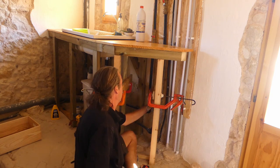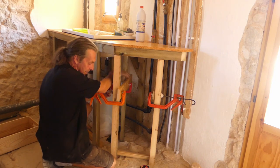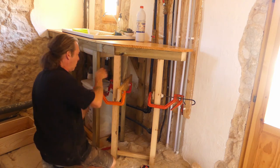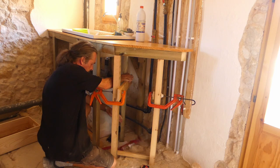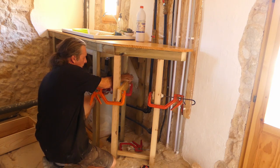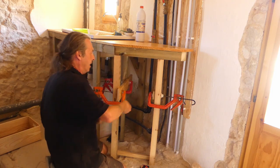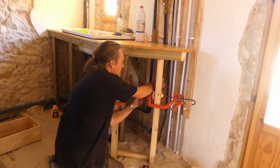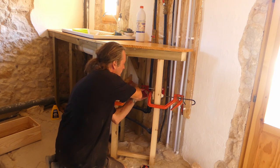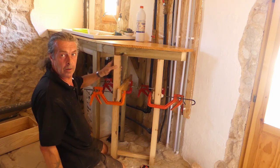Right, I've got a clamp problem. I need to find a shorter one. What I'm going to do, take this one off here because this is actually a shorter clamp, and put this one on, swap them over. Okay, this one should fit it now. Alrighty. Right, there we go. I'll just check in for plumb that way and see where we go from there.